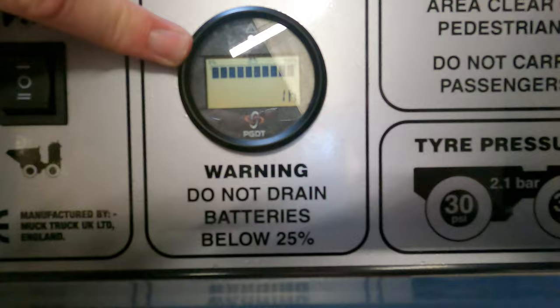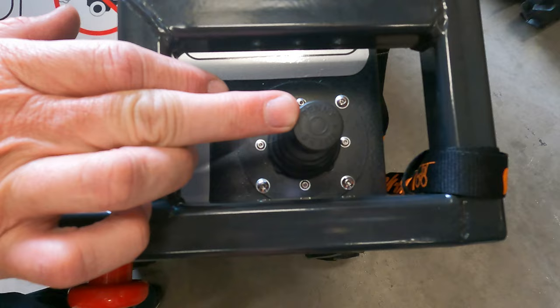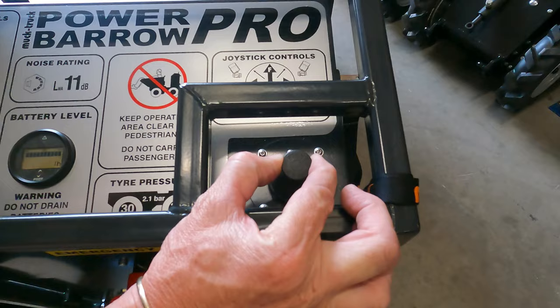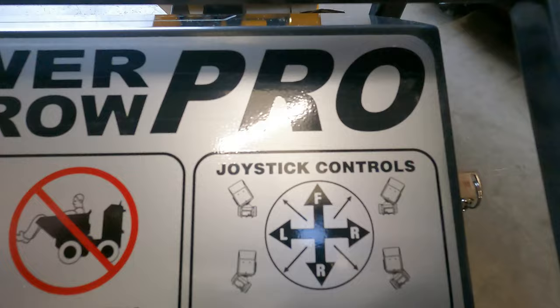The controls on the machine are operated with this joystick control here. The joystick control powers the steering from side to side, and then also the forward and reverse. The more you pull the lever, the faster it will go. The machine automatically slows down for cornering.